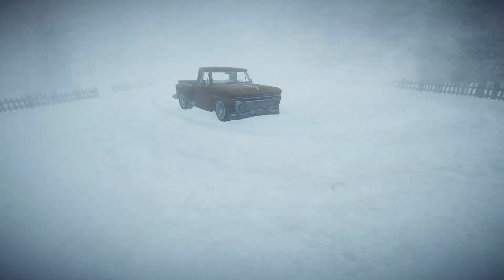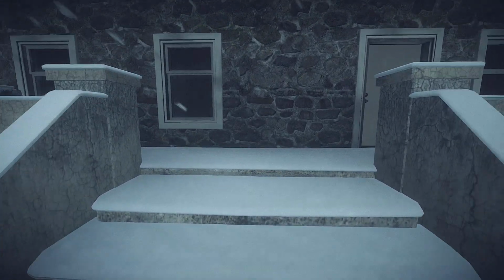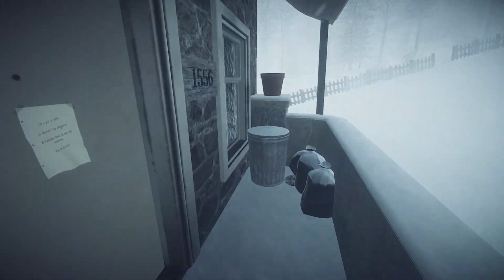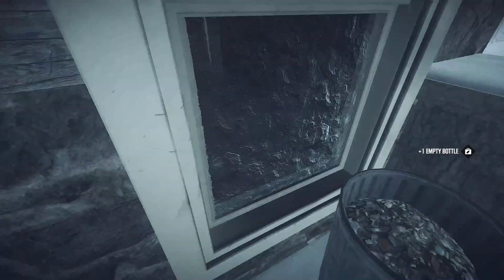If you've got a doorman, what, barred the dog in? What the fuck's that about? Fuck the family. It's like a door, wasn't it? To keep the dog warm. Why would you put your dog outside in this weather? There's a note on the door. And there's an empty bottle. Nice. They're not big on recycling.